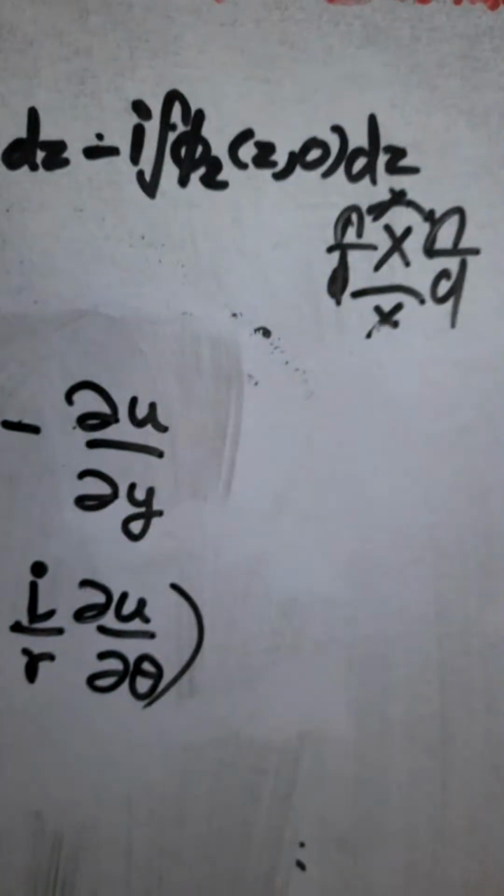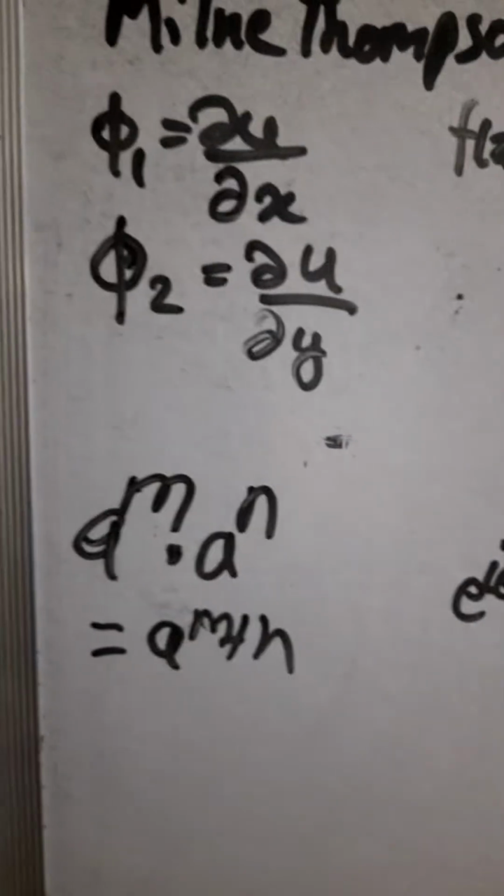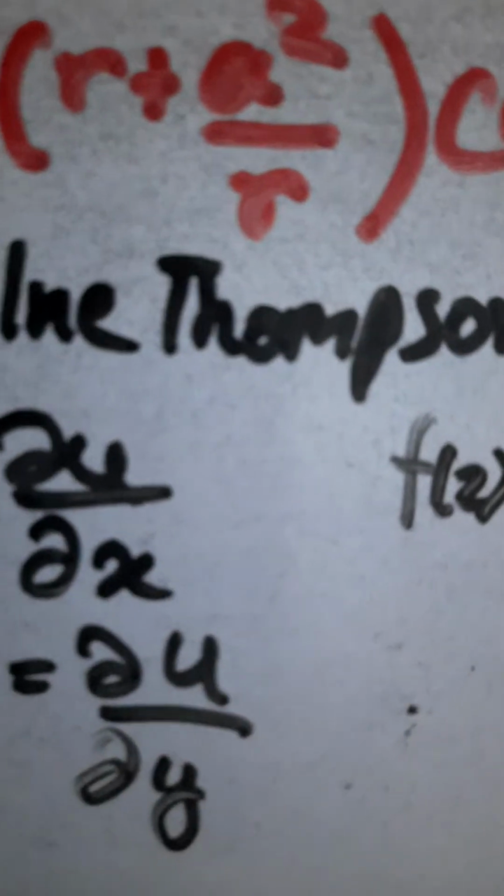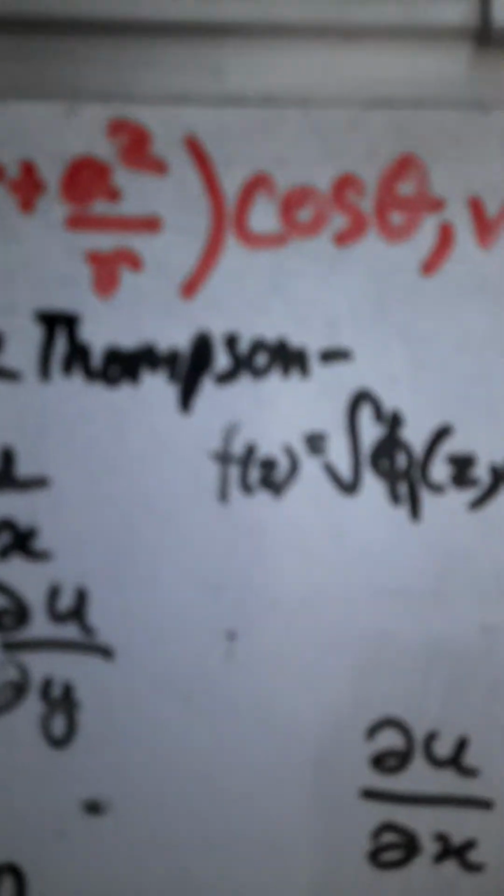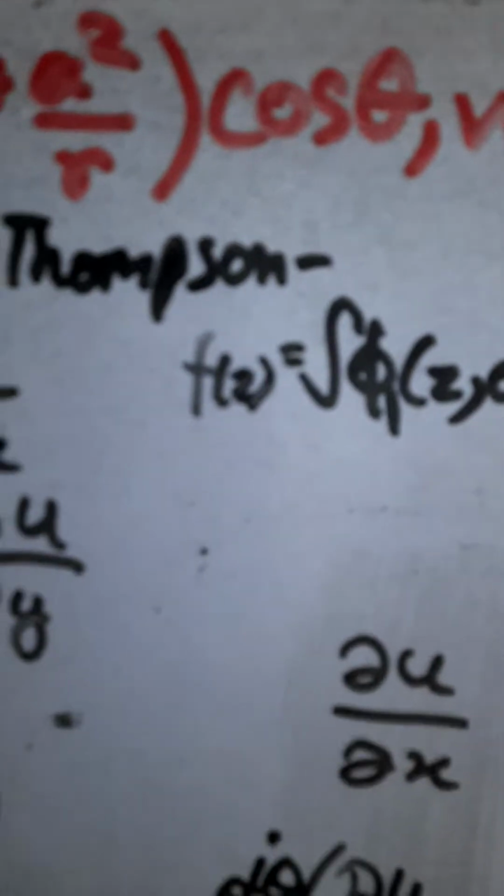Because I had the part of questions left. So what was left was, I told you the Milne-Thomson formula for this. Okay, this was the Milne-Thomson formula I said, but the problem is this is for Cartesian form, like when it is in x comma y form. But there is no x in this, no y in this. It is only r and theta.